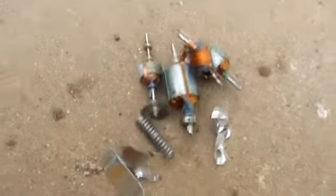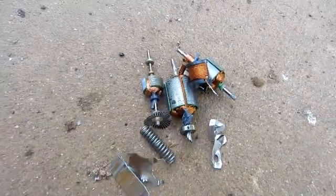And let's see here. Got a little bit of copper out of the deal. Gonna strip all those out. That's a little bit worth money. Got some scrap metal.